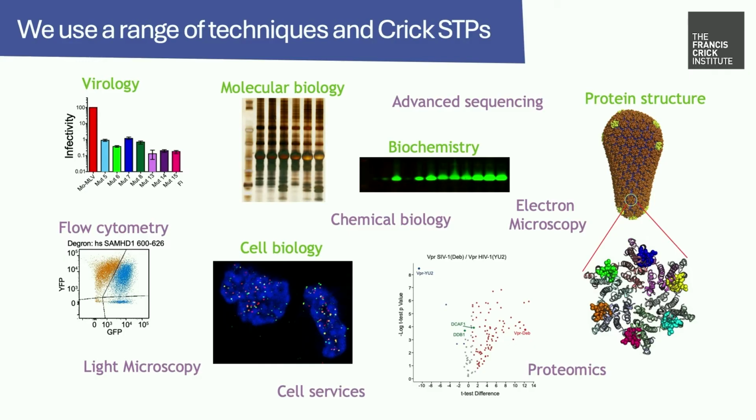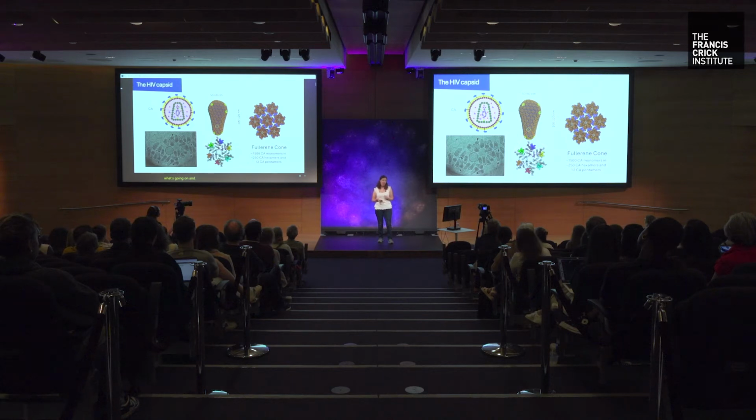And so to help us do that at the Crick, we have lots of science technology platforms, STPs, that are experts in certain techniques, and they're sort of shown in purple here. And so we interact with a lot of people at the Crick to help us with our work to understand what's going on.